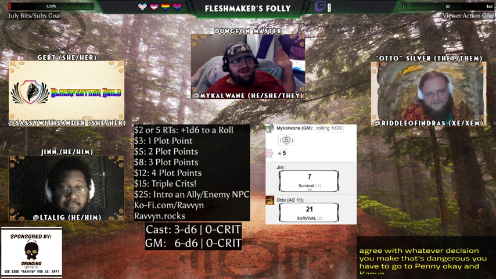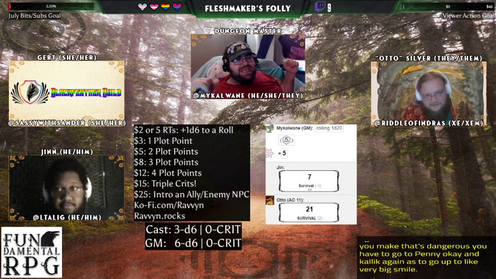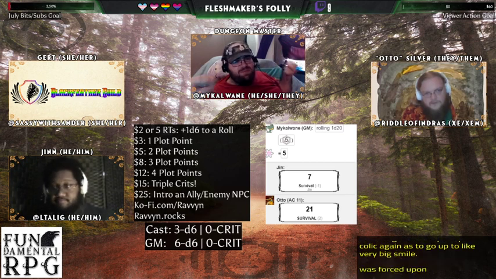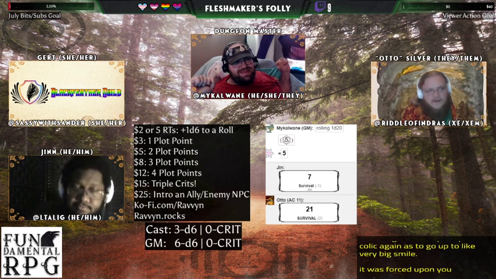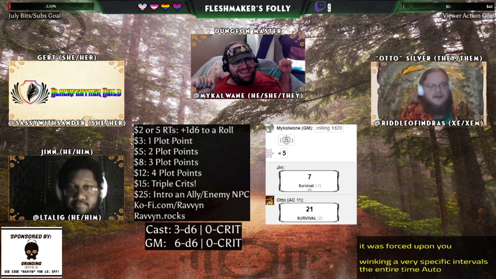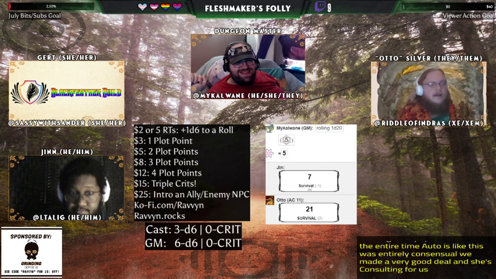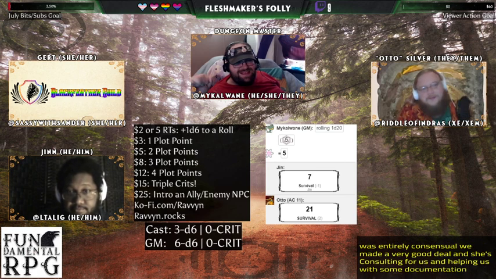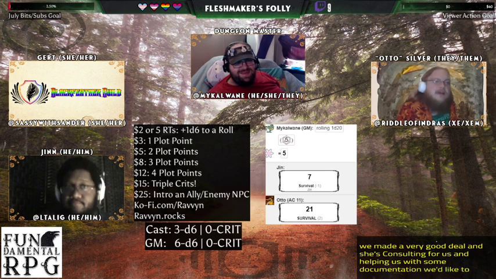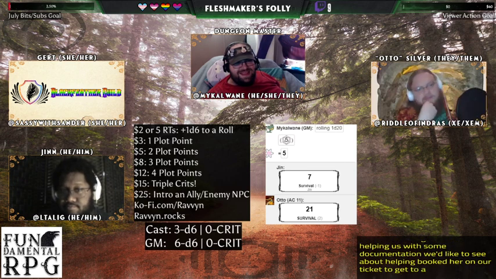And again, as you go up to her, very big smile, hello! Oh! At the side of the hag. I take it this was forced upon you. Winking at very specific intervals the entire time, Otto is like, oh no, this was entirely consensual. I mean, we made a very good deal, and she's consulting for us and helping us with some documentation. We'd like to see about helping book her on our ticket to get to Greenblade.